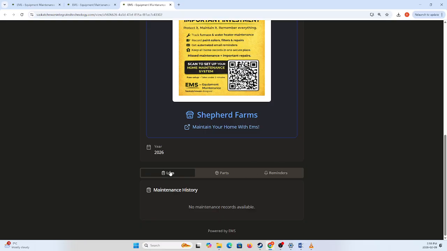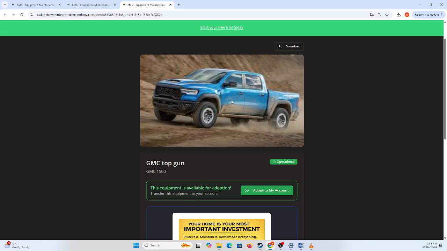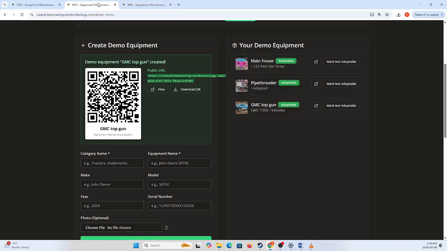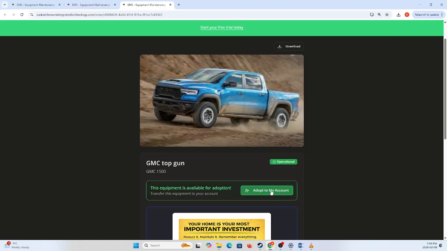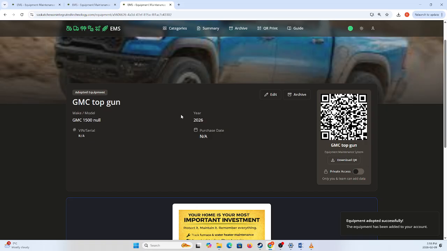Any maintenance logs that you put in the meantime will show up here. Part numbers, reminders, they'll all show up here. They always transfer with the QR code associated with this truck. When you're in here, it says adoptable. You can make them not adoptable, so when they're sitting on the lot, nobody can snag that QR code. It just turns it off so they can't use it. And then when somebody buys it, you can click adoptable. When they hit adopt, it's going to pull it and put it into their system.